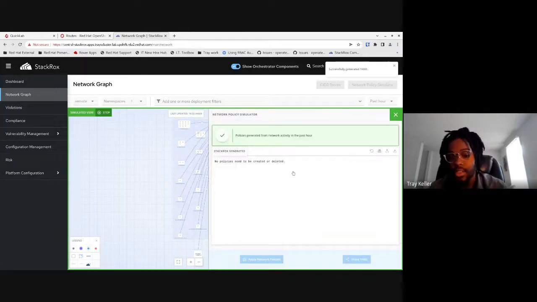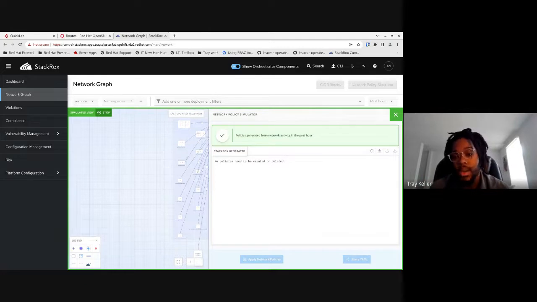As of right now, it doesn't seem to find that there's anything wrong with how everything is set up, or if there's anything weird going on. So it hasn't created any network policies, but of course, this is just because this is a trusted test environment. I haven't had enough time to experiment more with this feature.